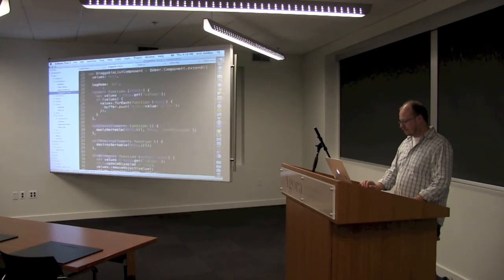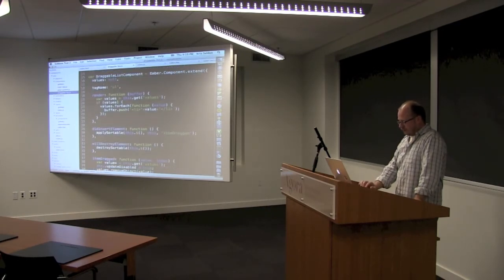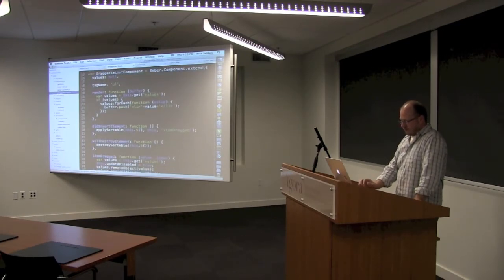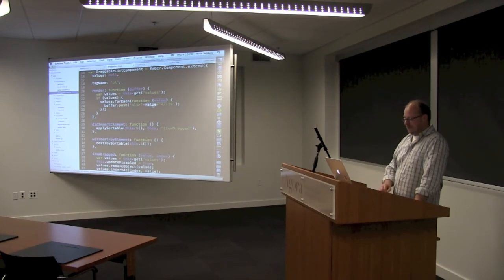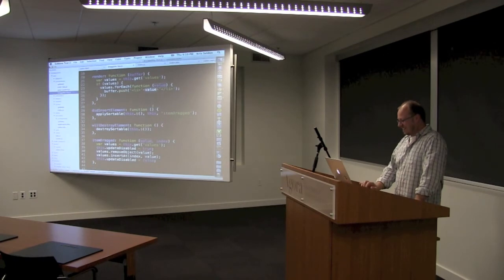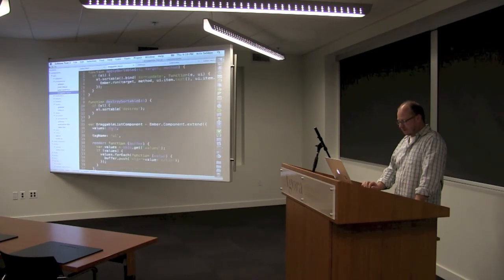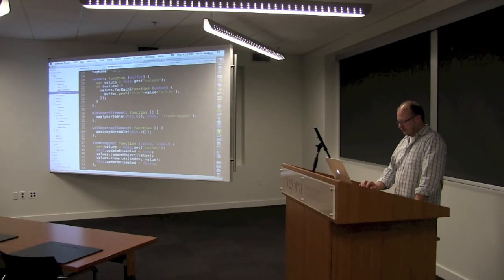Now I have a basic view that is going to have values as its input. It's going to output a list. It should be escaping value, but this is just a simple demo. On didInsertElement, it's going to apply the plugin. On willDestroyElement, it's going to get rid of the plugin. And then it hooks up an item dragged.